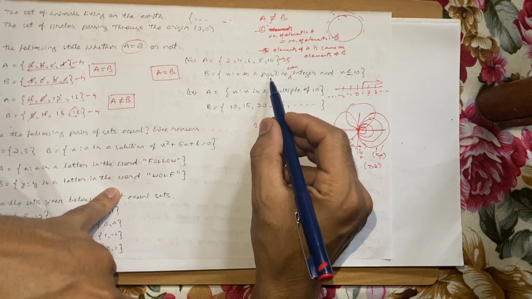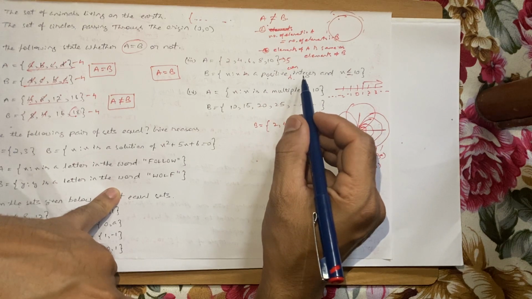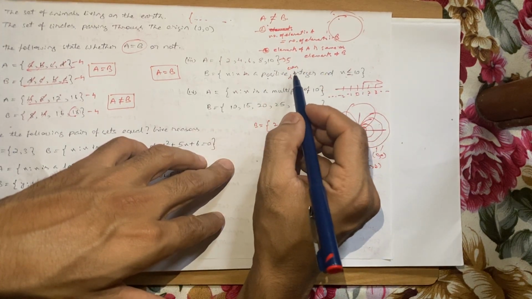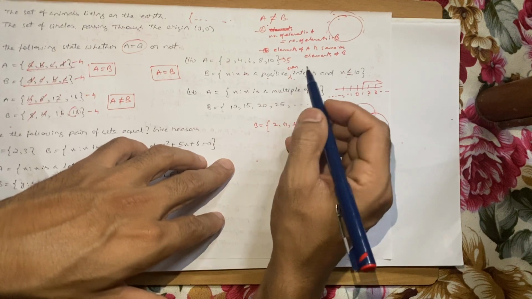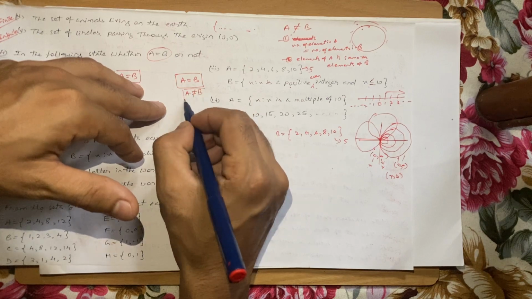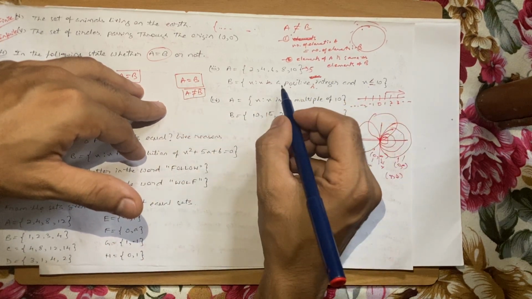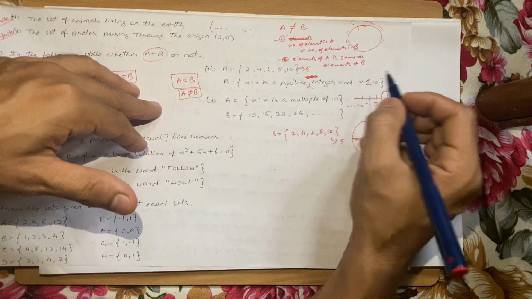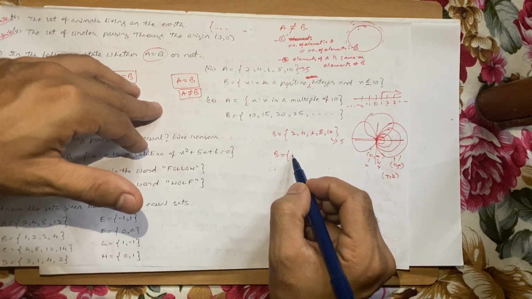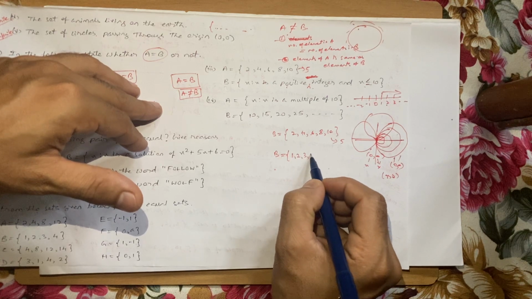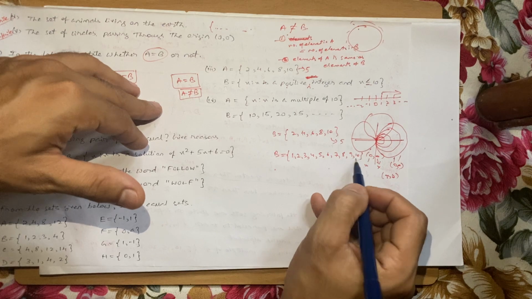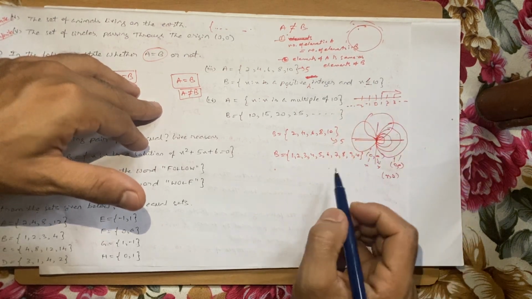I may have written the question incorrectly, but since I have prepared this note, I remember this should be even. Okay, if it's not even, then this set will not be equal to set B. If, let's say, even is not there, it just says X is a positive integer, then set B will look like: positive integers start from 1, 2, 3, 4, 5, 6, 7, 8, 9, and then I'll write 10, because X is less than or equal to 10.